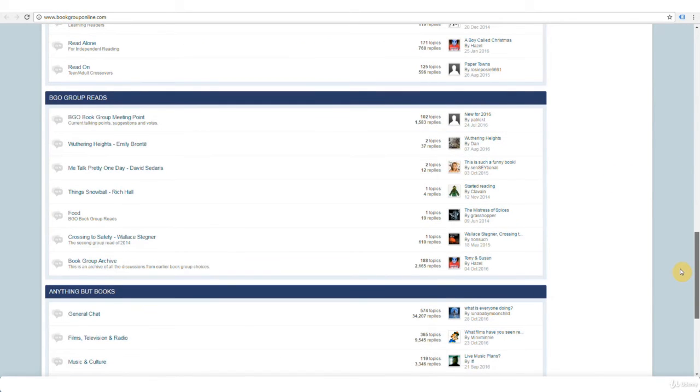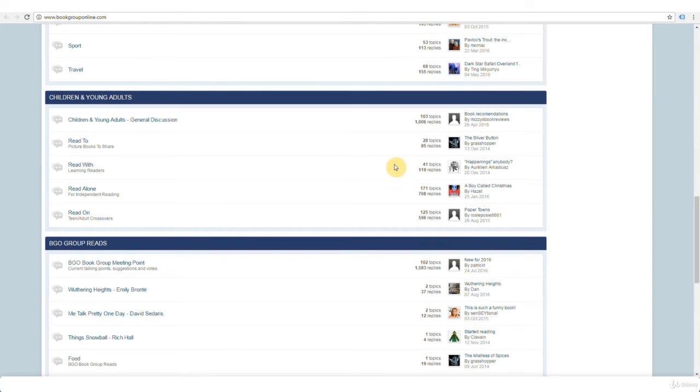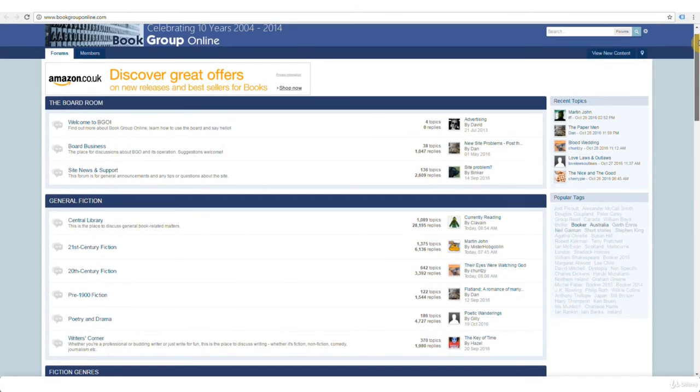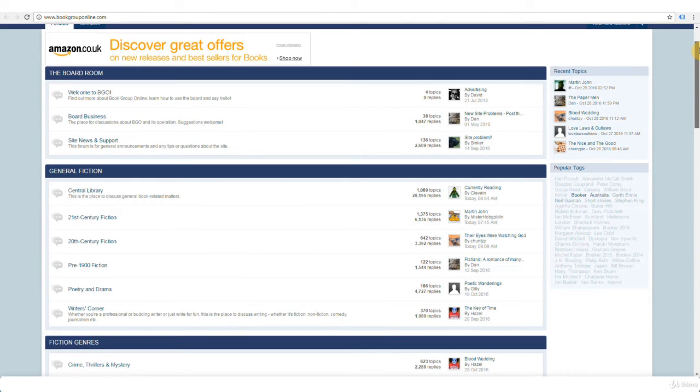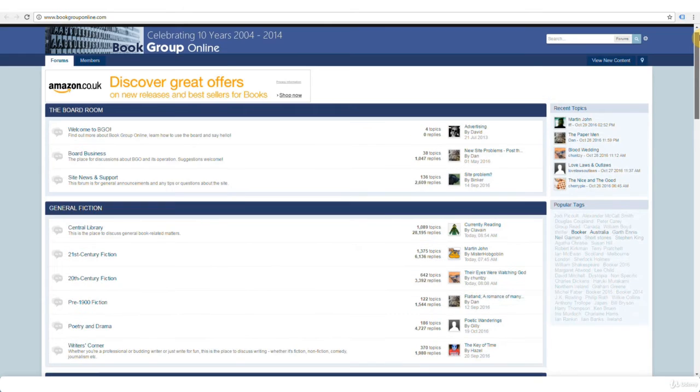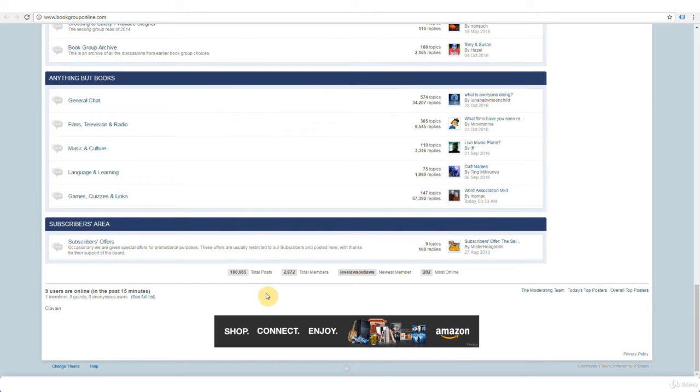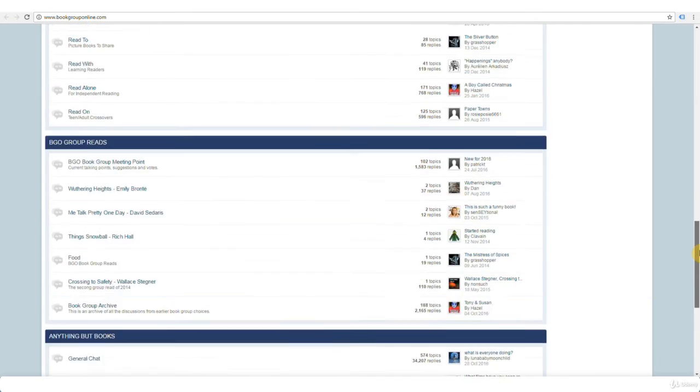So what I'm seeing here is a bit of a mixture. Some of the sections, so for example, this section here is not getting a lot of activity. We've got the last post here, looks to be April 2016, which is several months ago. So there's a bit of a mixture. We've got some sections with a lot of activity going on and some sections with no activity going on. So I want to try and find out the number of members. And here we are, total members, just under 3,000. Okay, that one's not that good.